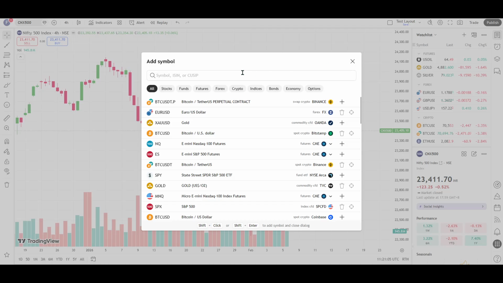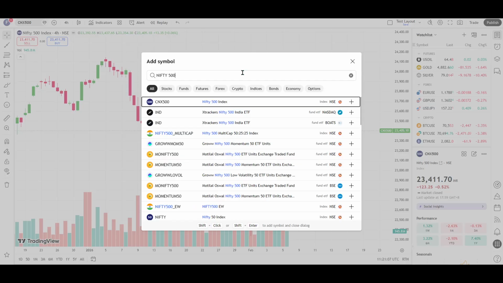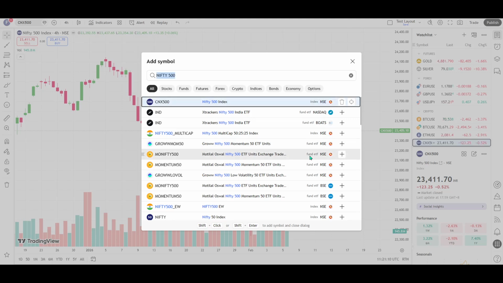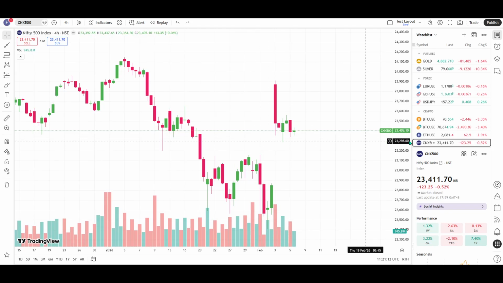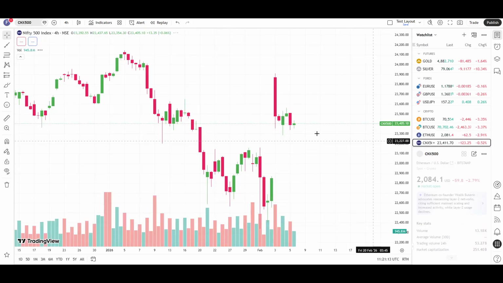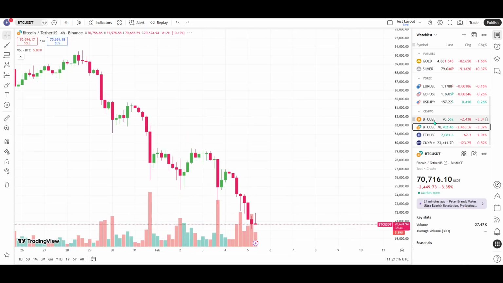If you also want to keep track of individual companies from the Nifty 500, follow the exact same flow. Click the plus icon at the top, type the stock's name or ticker, confirm you're selecting the listing from the correct exchange, and hit the plus sign next to it. You can repeat this as many times as you like to build a list that matches your trading or investing plan. A quick tip on searching.